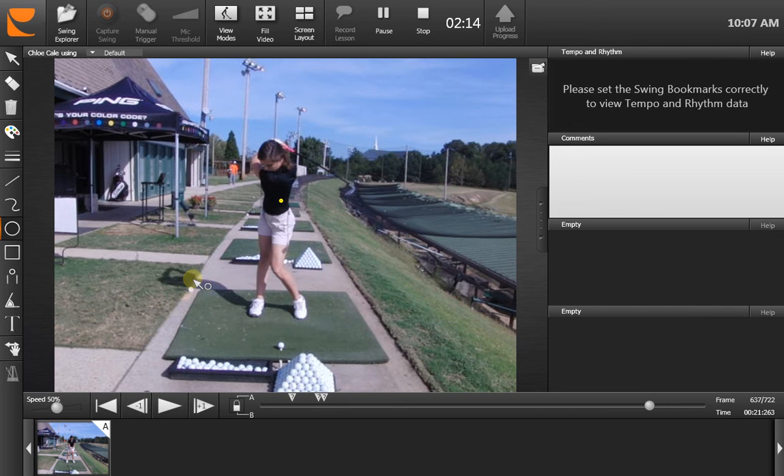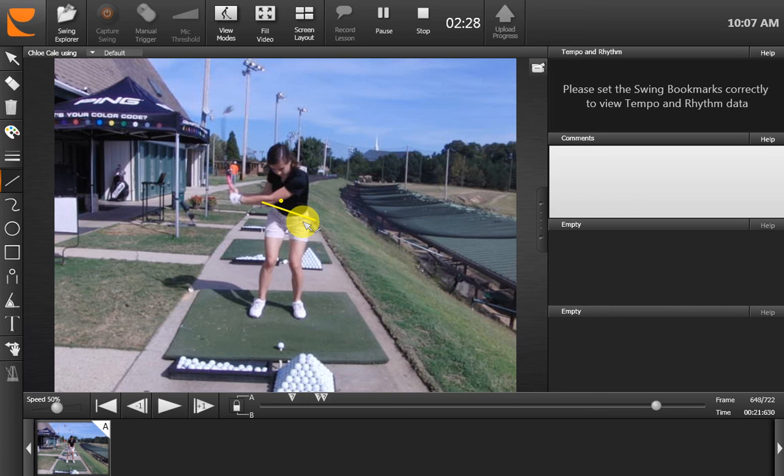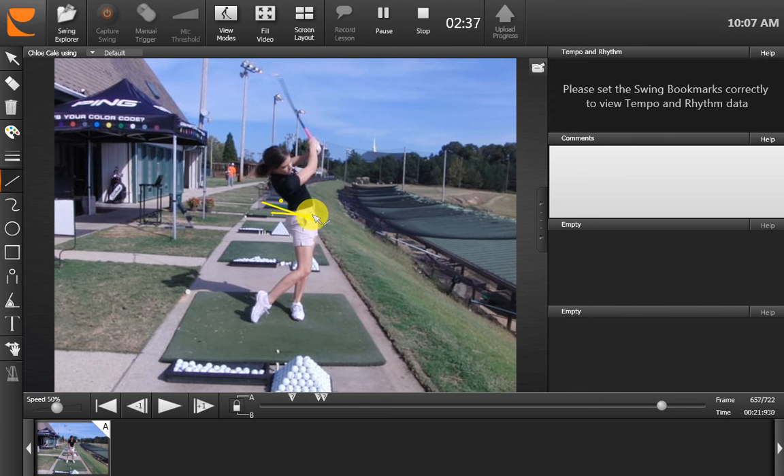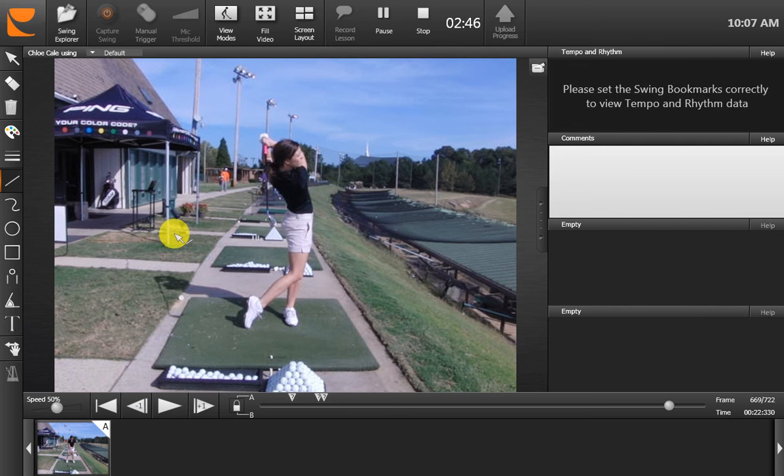The other thing that happens too — with your legs moving too much and your upper body not doing enough — we get into a position which is really relevant here right now. We can see how your hip height is quite a lot lower in your left hip than in your right hip; we can see everything moving forward. It does balance out, but with that balancing-out motion it's also going to cause a tip in the follow-through. We can see here in the finish how your spine is now quite a lot angled back behind the ball. We want it to finish nice and level.